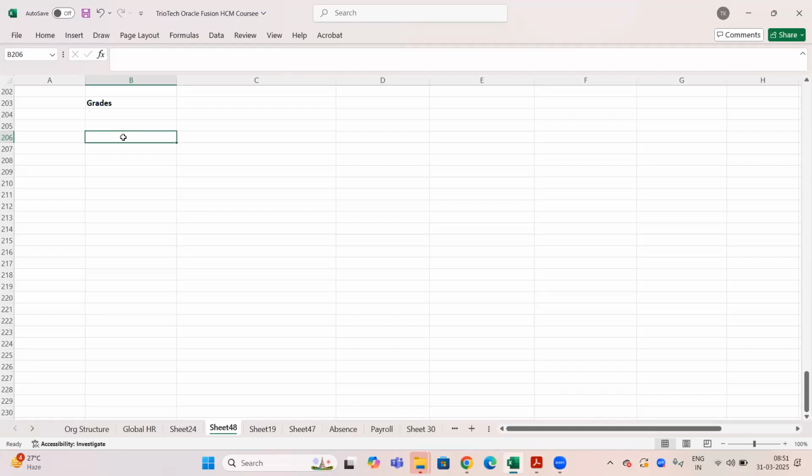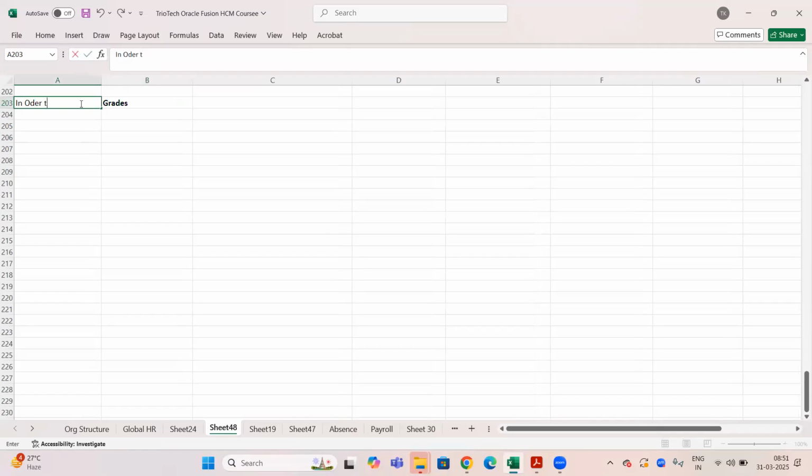So the main core purpose along with that team, in order to maintain salary validations, we have grades team. If you ask me, I will say that we have grades in order to maintain the salary validation. We have the concept of grades in the Fusion system.